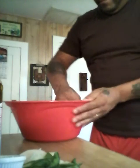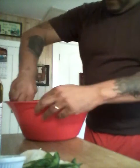Next time, grab a napkin. All right, I'll rinse my hands. This is the way it should look, guys. It's ready to go, and then I put it in the fridge for later on. I'll be back on seasoning the meat.